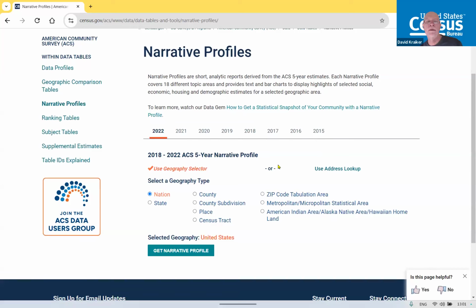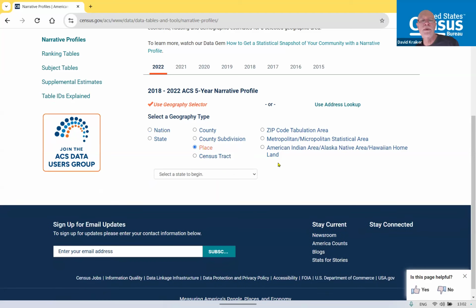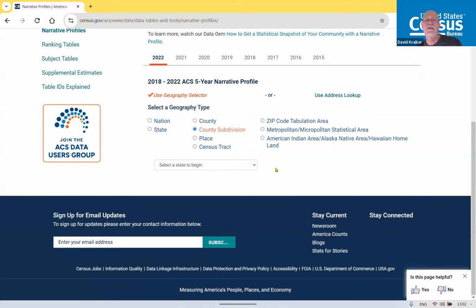And it should come up on your phone and it should look pretty good. So here we are, 2022, and we can do two things. We can look up information for one address if we wanted to. That's over here. But for right now, we'll just look up something. And so let's look up a place. And so I'll put that in. Oh, actually, we can't do place. We have to do county subdivision. Like I said, that's a secret wording to look for things in New England.